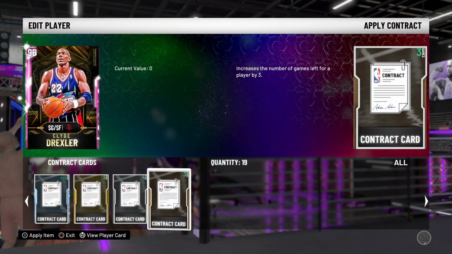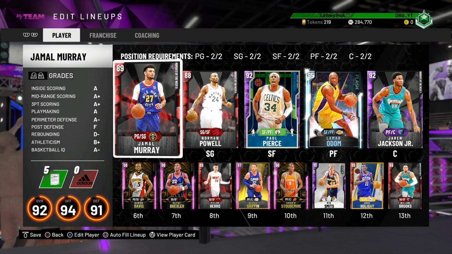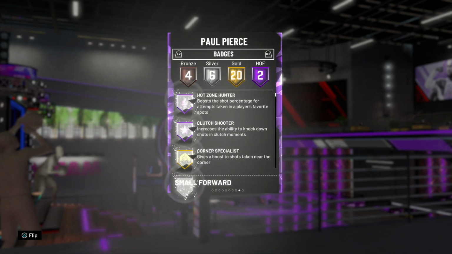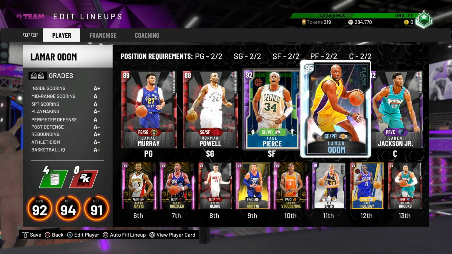No point giving him a diamond contract. I'm going to wait till we get the Giannis card to give up one of our diamond contracts. But yeah, so the team we're going to run with is Jamal Murray at the one, Norman Powell at the two, Paul Pierce at the three. Pierce has clamps, doesn't he? If he doesn't, I'll get rid of him. Even silver clamps is fine. Bronze clamps, that'll do. And then Lamar Odom at the four and Jackson at the five.